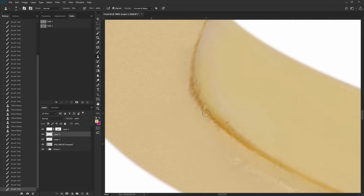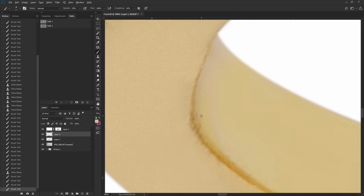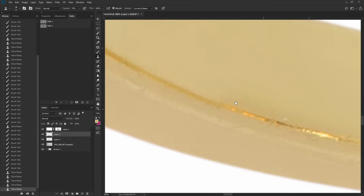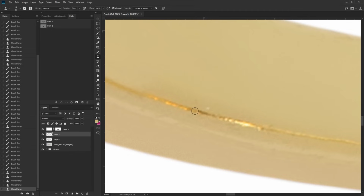For this kind of retouching, I bounce between the clone stamp and brush tools. The clone stamp is perfect for continuing lines or repeating patterns, and the brush tool is better for smoothing out entire areas. The brush tool is also perfect at a low opacity to lightly cover blemishes and spots rather than remove them entirely. If you're familiar with makeup, it's best to think of it like a concealer.